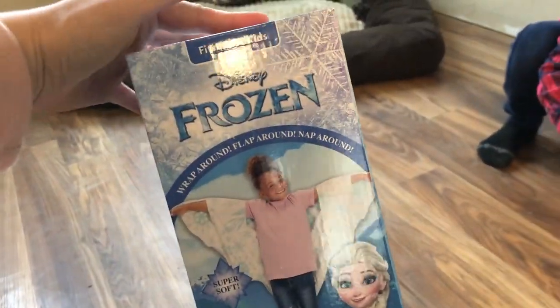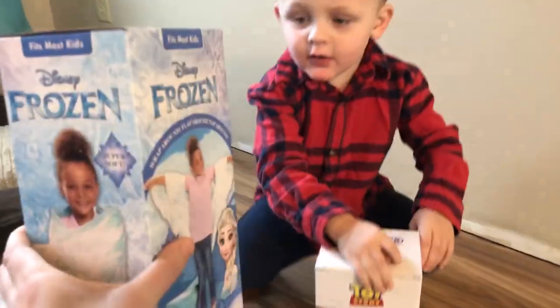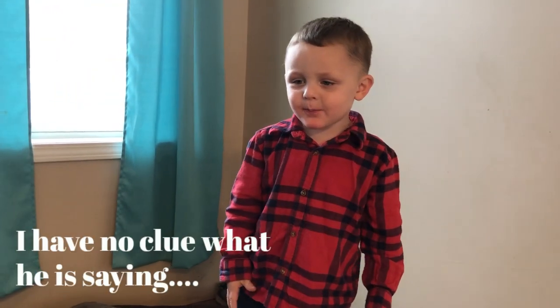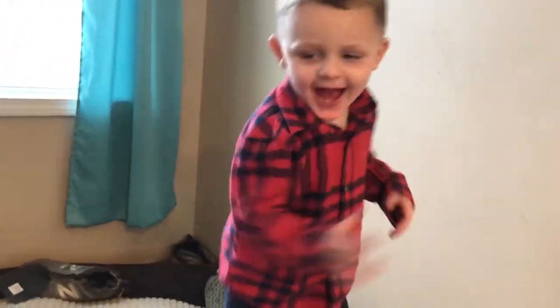Oh, yeah, you want to try it on? Oh, it's going to be so warm. And look, there's a frozen one. It says fits most kids, but Mommy Bee's going to try one on, too. Okay, you want to try them on? Goodness, did you hear that? That's crazy. Yeah. All right, let's open them up and try them.